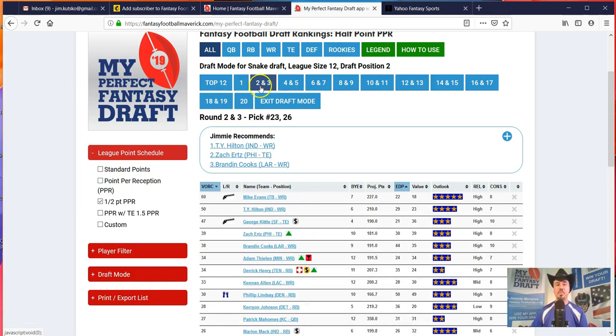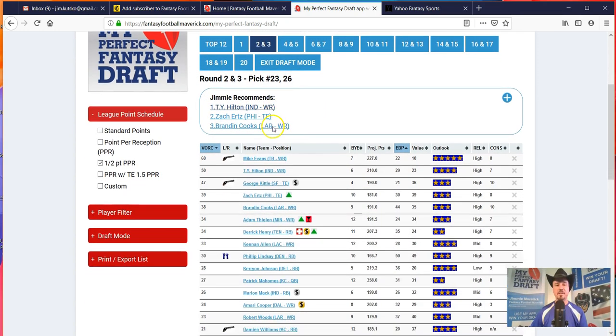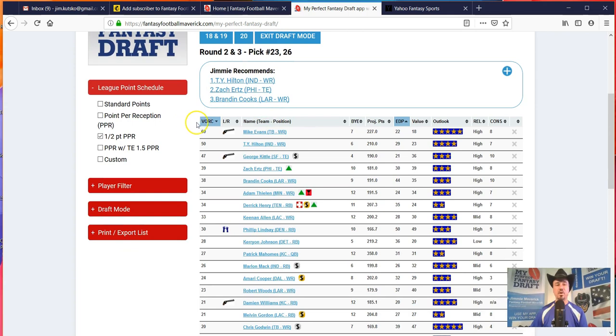Now, who is the app recommending? Well, it's recommending T.Y. Hilton. It's recommending Zach Ertz, the tight end. It's recommending Brandin Cooks. Those are all good choices. But how is it coming up with these recommendations? Well, it's according to what I call the VORC score. This is something I created this past year. And VORC stands for value, outlook, reliability, and consistency. It's basically these 4 columns over here. And based on how the players score on these 4 columns, they get points, and then those points are added up, and that gives you your VORC score.